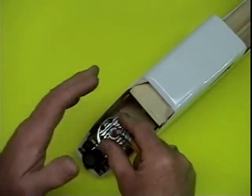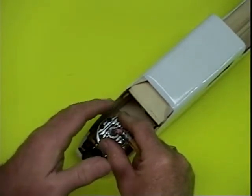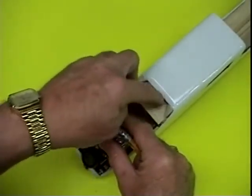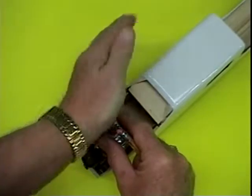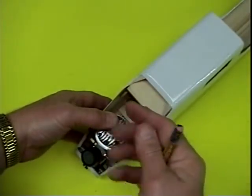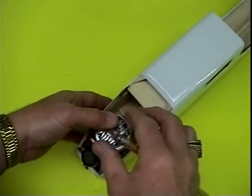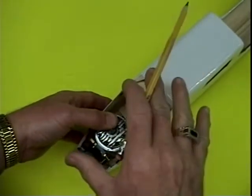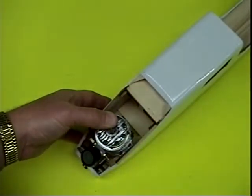And we're also hoping to be able to get a side exhaust engine too. This is a rear exhaust. We're going to have to cut some of this away to use the rear exhaust. But I want to be able to use a lot of different engines because we're going to be using this as a test model. And maybe at the very end of this test, and luckily there's enough room in here, we may even want to put our 90 in at some point, but right now we want to use the Rojet series of engines.